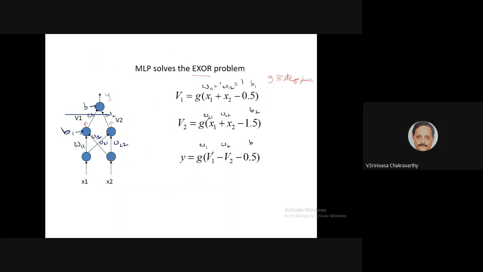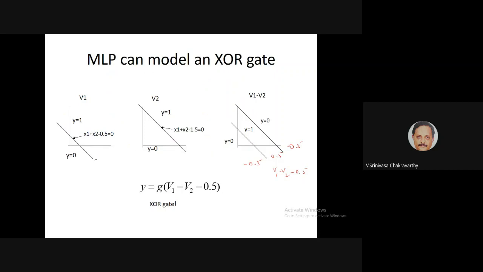Now imagine I do V1 minus V2. In the function V1, the output is 1 in this entire region, and the output is 0 in this entire region. For function V2, the output is 1 in this entire region and 0 in this entire region. If I subtract this from this, I get a strange function where the output value is 1 inside this infinitely long strip, and on both sides of the strip my output is 0. This is for the quantity V1 minus V2.